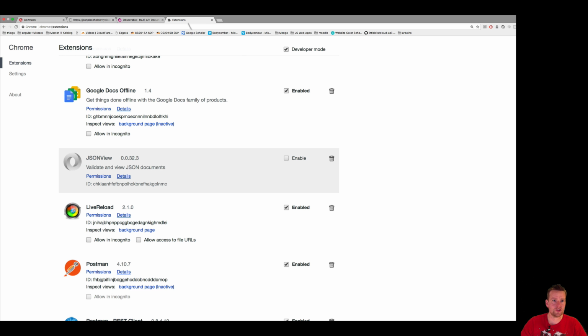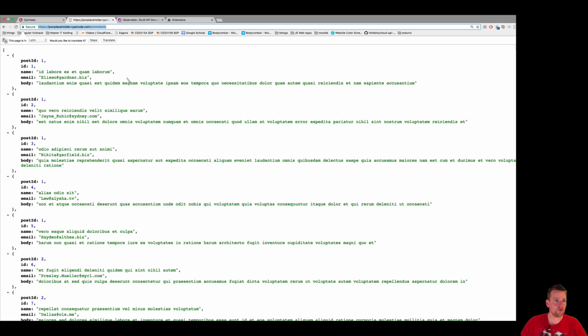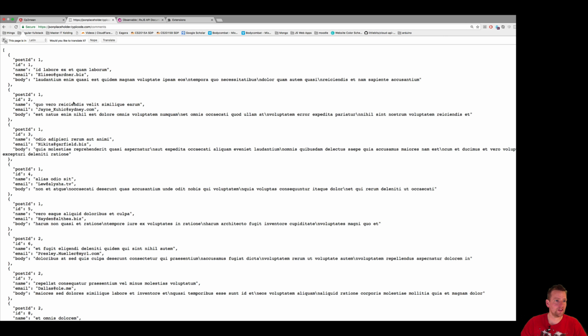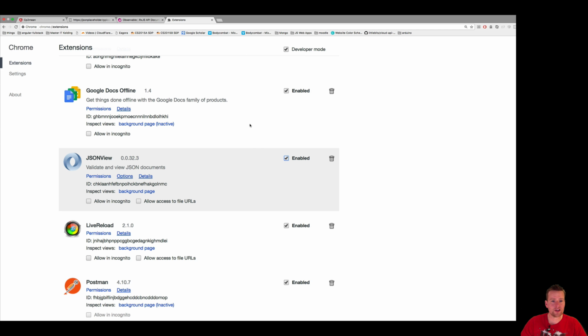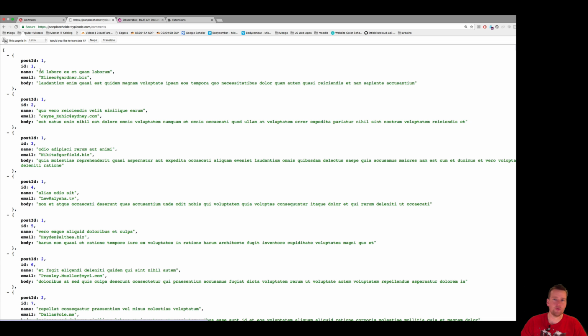Let me try and disable this just to show you what it would look like if I did not have that JSON view, and let me just try and refresh. It will look something like this. It's still readable, but it's not pretty anymore. So that's why I actually keep that JSON view up and running. So now you guys know what JSON is all about. It's pretty much just the list of data that we want to get back, okay? And this is how we can call comments.